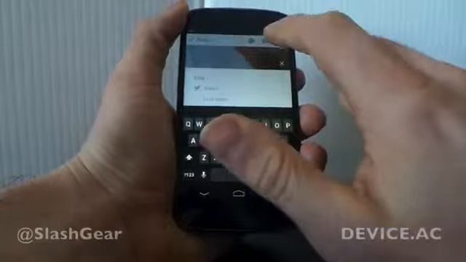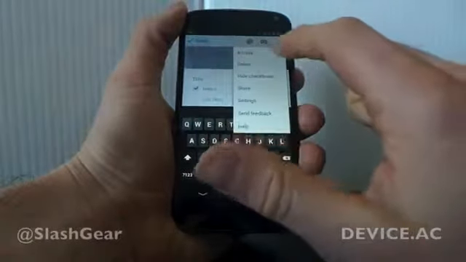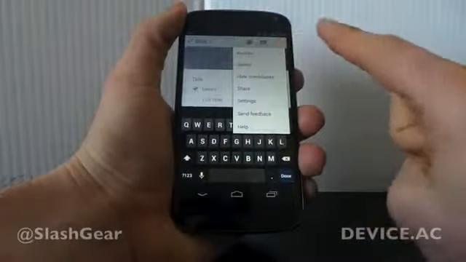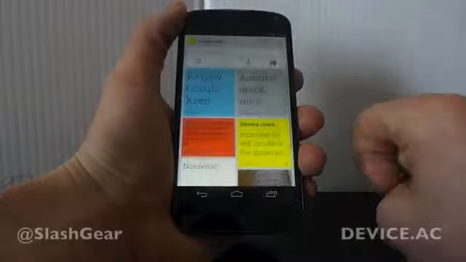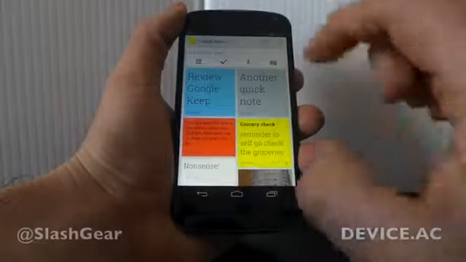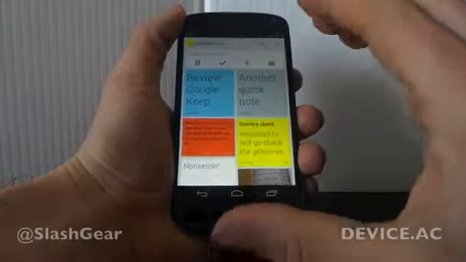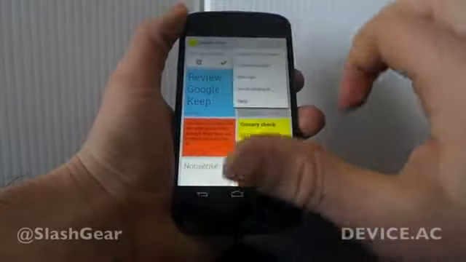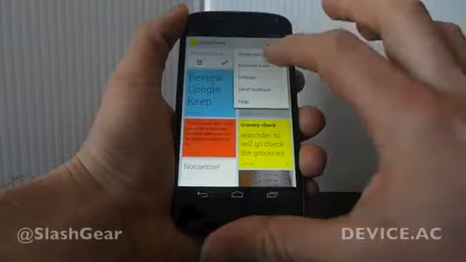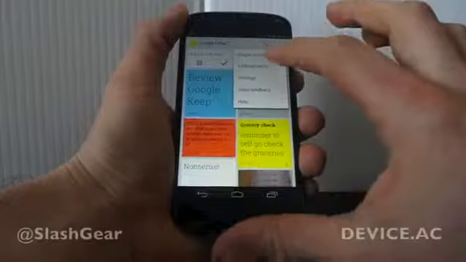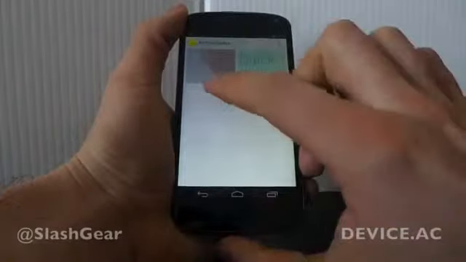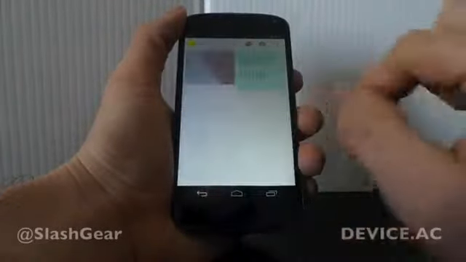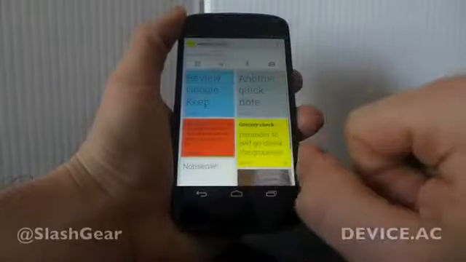Very simple. Now, you can also go ahead and archive notes once you've had them and you don't need them anymore. You can throw them down to your archive. And when you do, you'll be brought back to your regular Google Keep app home screen here. The way you access those archive notes is to go over here to your menu, go to archive notes, and then you have them there. I have that one I just showed you, and I also have one quick note that's just that text.